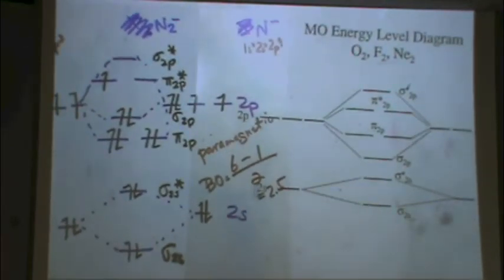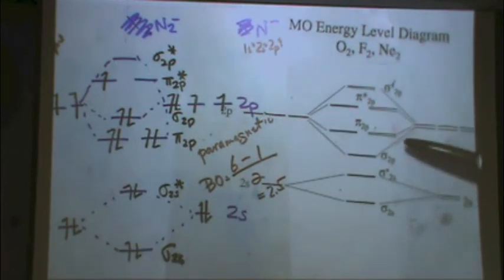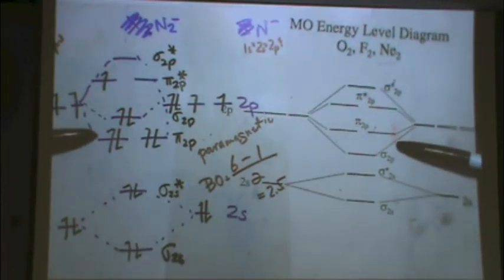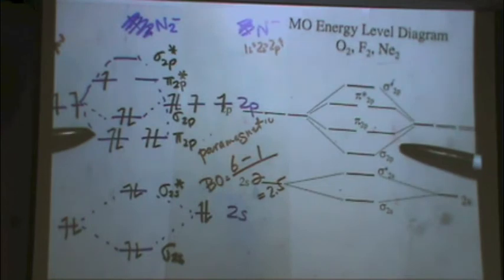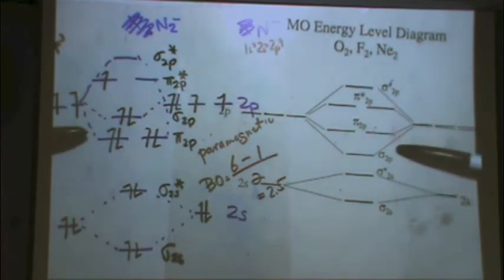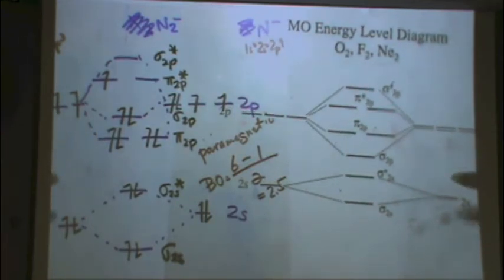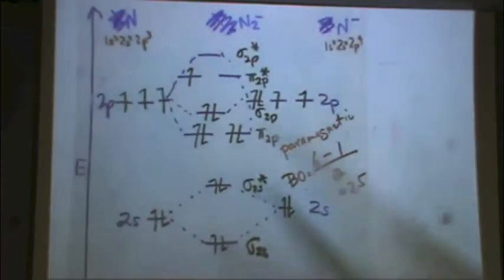What do I mean that they flipped? Well, notice these two levels, they're opposite of each other. The pi 2p is on bottom, where over on the right, the sigma 2p is on the bottom. So they're flipped. They're opposites. Okay, that's the only difference. And those pictures are in the reader and in the textbook.